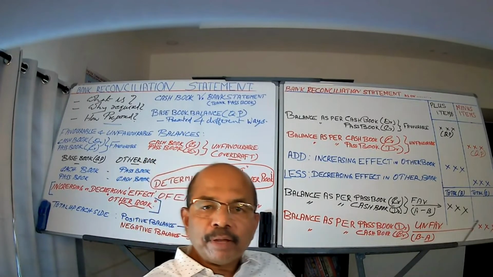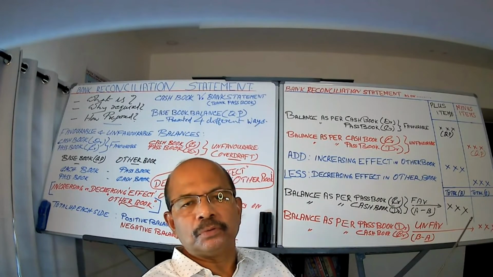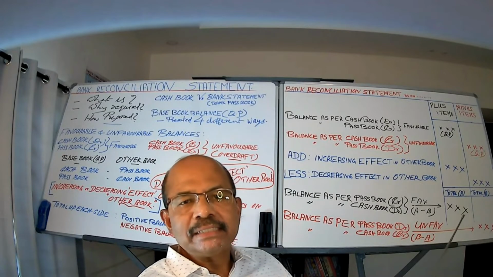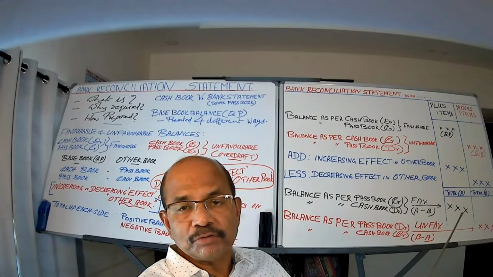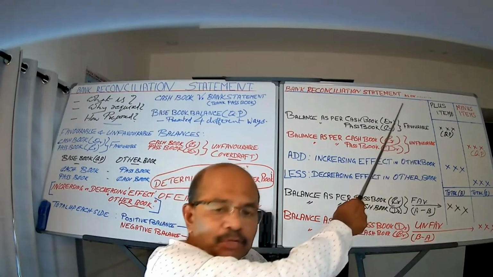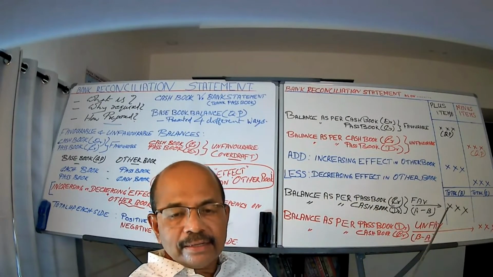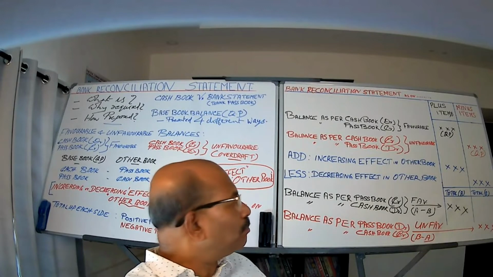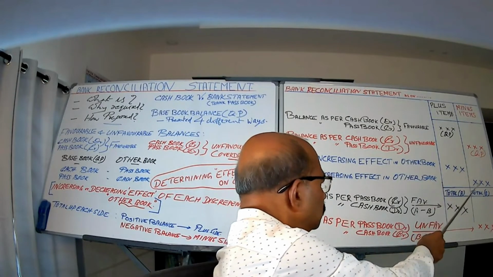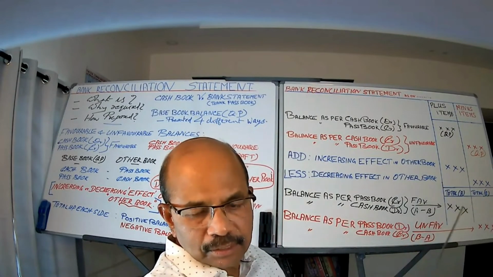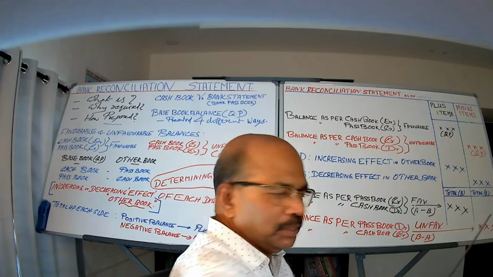Thereafter, pick up the discrepancies one by one, and in the way I taught you, determine the increasing effect or decreasing effect in the other book. Of course, you will decide the other book first, because if the cash book is given here, the other book is the passbook. If the passbook is given here, the other book is the cash book. And that increasing or decreasing effect you show one by one. If it is an increasing effect, you show it here; if a decreasing effect, you show it here. Then as I told you, total up, find the difference and indicate your answer here or there suitably.